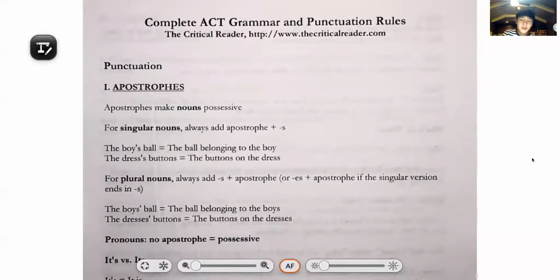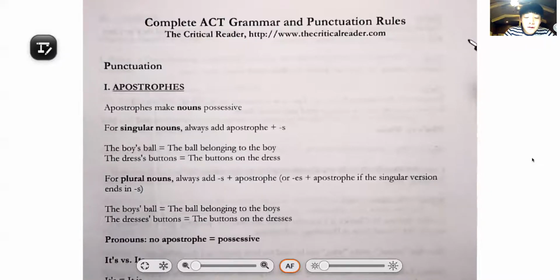Okay. So the complete ACT grammar and punctuation rules is from the Critical Reader. I just found this online, read through it, and thought it was really good, so I decided to use it. After I read through it, I thought to myself, there's not a more comprehensive list of grammar and punctuation rules you'll be tested on. So let's go ahead and look at this. Let's talk about punctuation first, because punctuation is often tested on the ACT. A lot of times, probably in 75 questions, you'll see 20 to 30 of them that are underlining either the ends of sentences or a comma. So punctuation is extremely important.